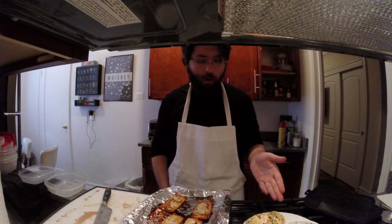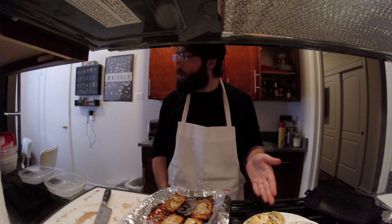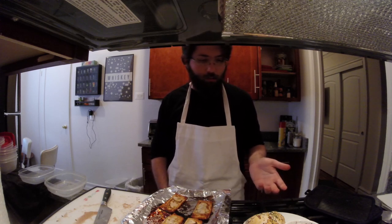Second, the onions, I guess I'll do them smaller. I'm actually not upset with the way it came out because I took them out and diced them up later. I think that's about it.